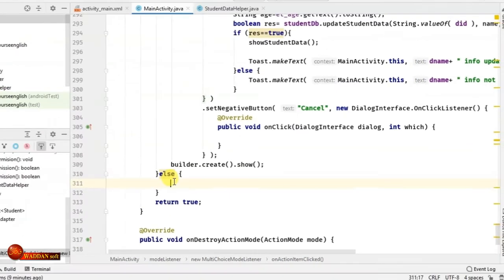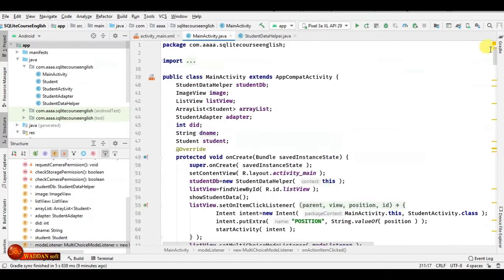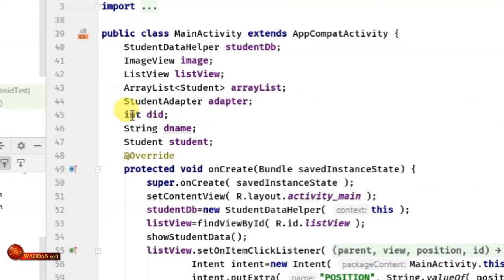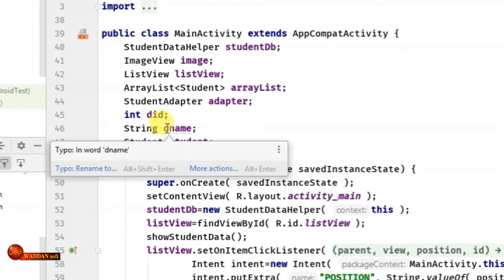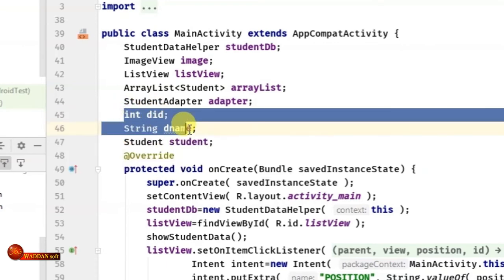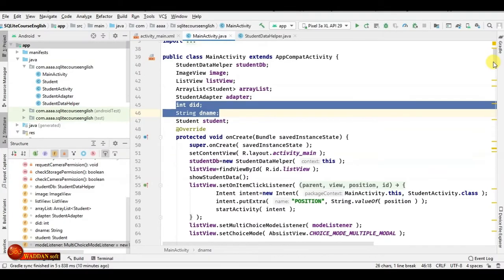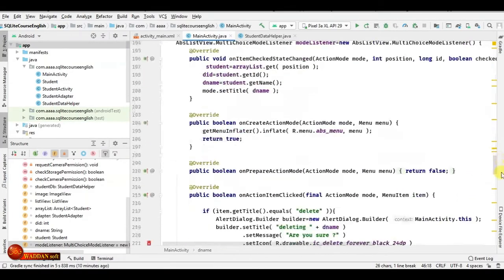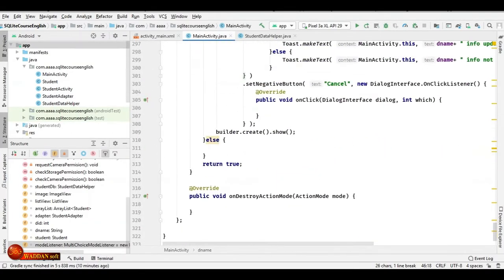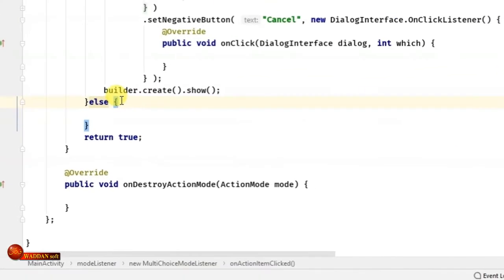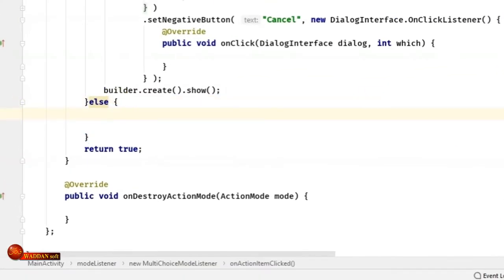If you remember, in the last tutorial we created two variables, one int did and one string dname. I told you that I created these variables to make the ID and the name available every time we use the ABS list view. So here we already have the ID and the name, and it remains the grade, phone, age, and image.